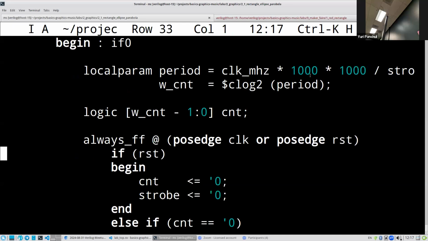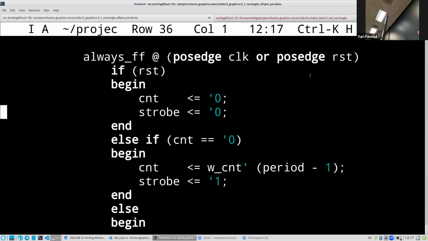and then we create always blocks. So always when positive edge of clock or negative edge of reset, and if counter is equal 0, so this syntax means all 0 bits, then I put into counter its constant period which we calculate in constant expression, and then I put strobe is equal 1, so I generate this one strobe. And on next clock cycle goes to 0. So basically this pulse lasts only for one clock cycle.